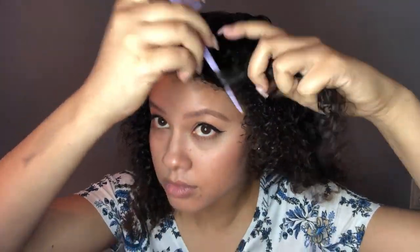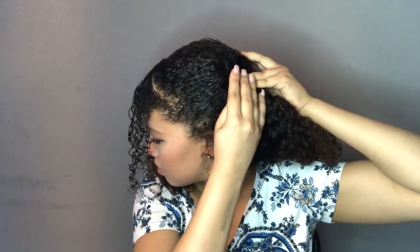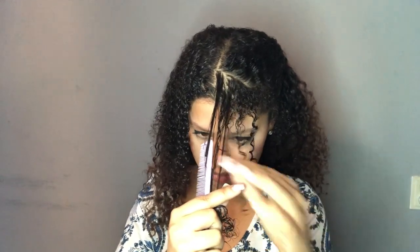And the key with clip-ins is not to have perfect hairstyles, because then it's going to be obvious. And just to blend these hair and make sure it doesn't look like two different hair types, the thing is not to make it look perfect. The less you do, the better. So that's what I'm going to do. I'm just not going to talk anymore. Just going to let you guys see what I'm doing.